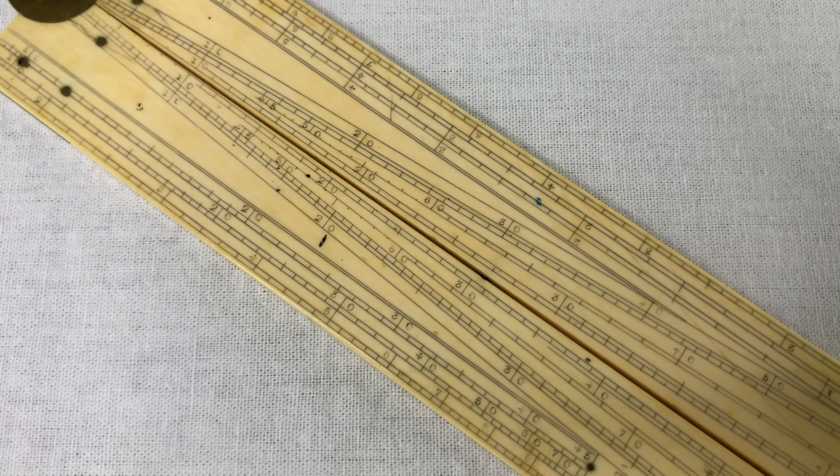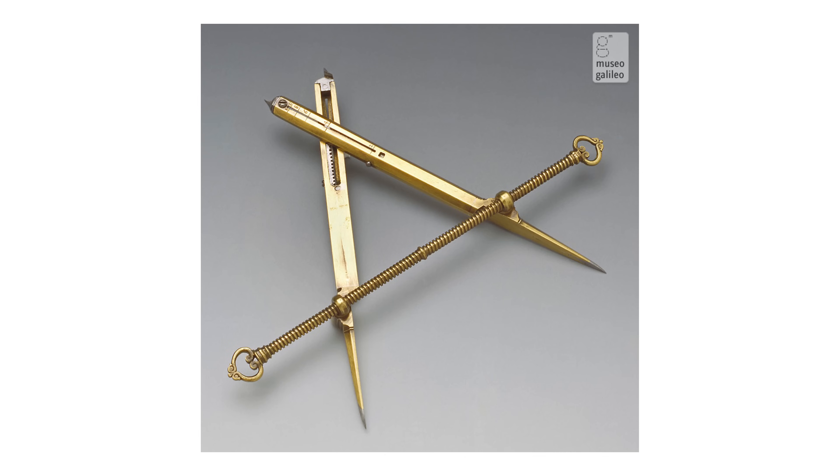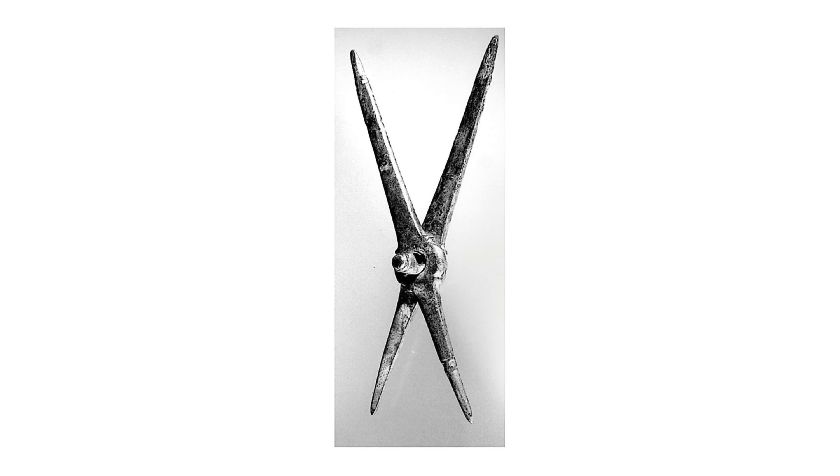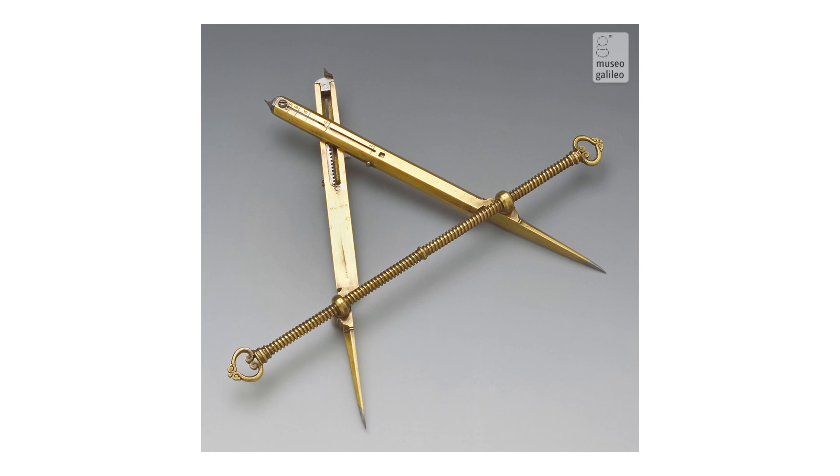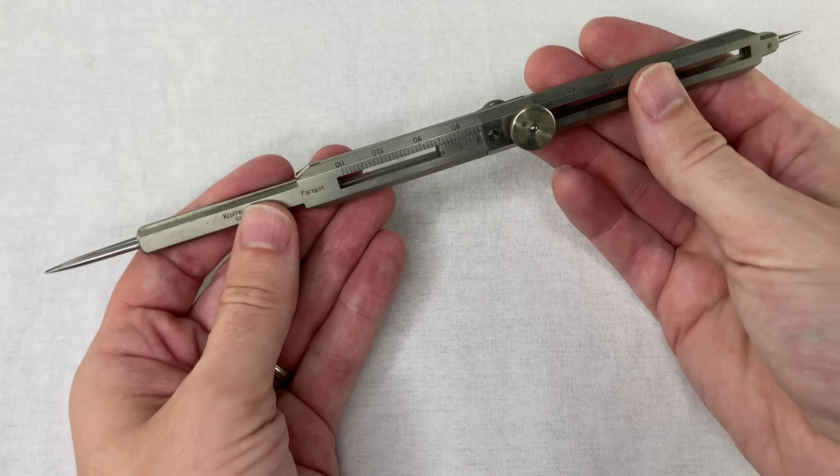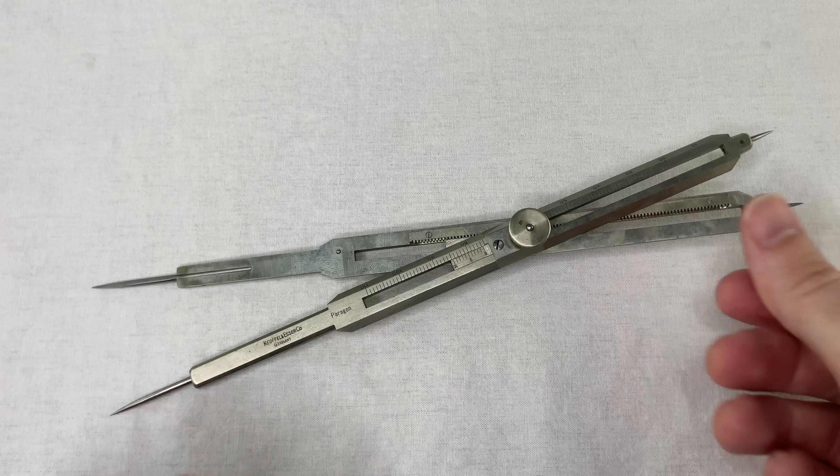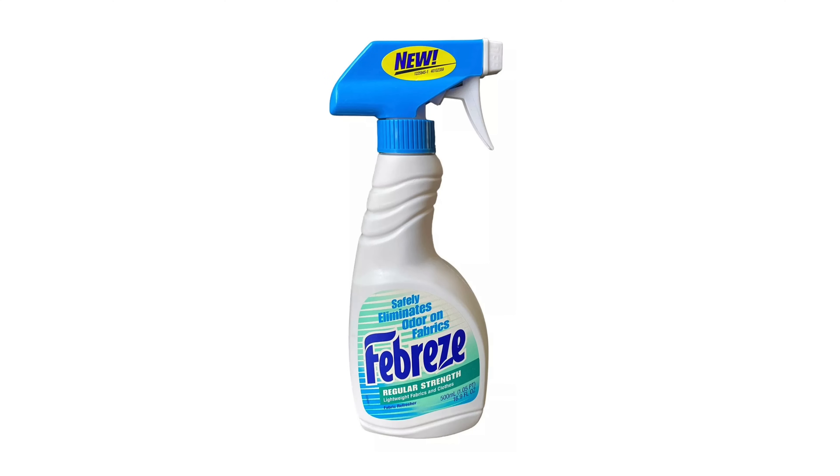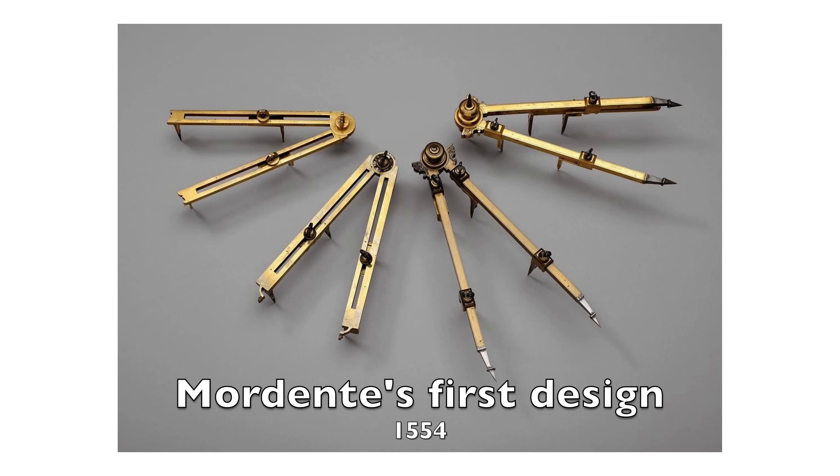And the smart people got to work. How about this? An adjustable proportional compass. It's like the one at Pompeii, but you can slide the pivot around to change the proportion it gives you. Now this was a nice tool. I even have a modern one here, but that's for another video. This Italian guy, Fabrizio Mordente, in the 1560s, he made this thing. This version has one big hinge with movable compass points. It still looks kind of like a compass, but using this thing was all about sliding these little pointy bits around and clamping it.